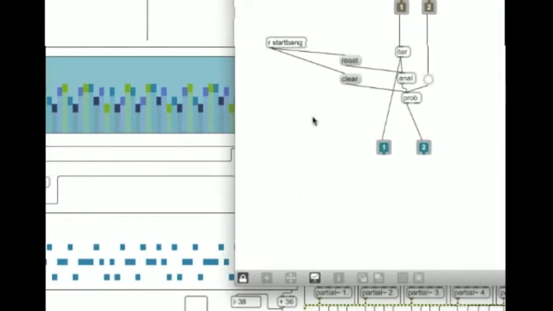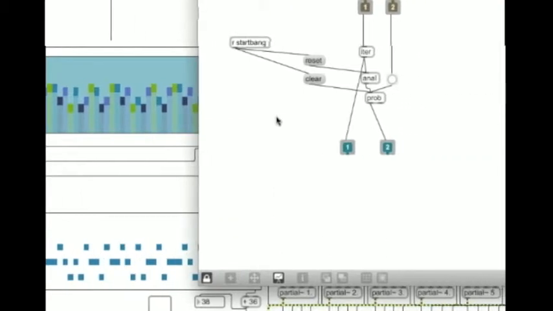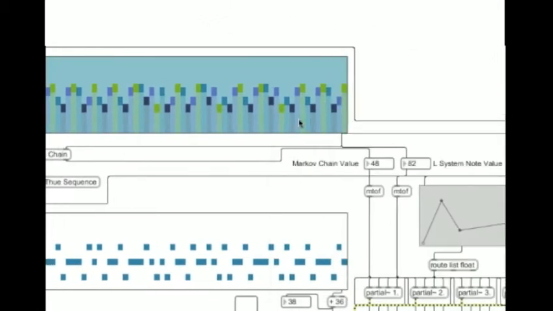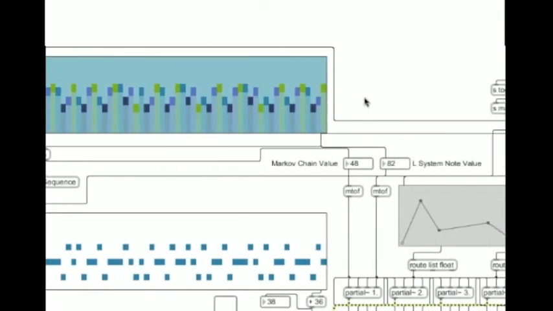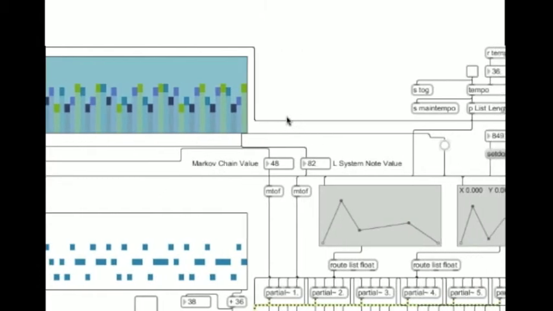So it looks back at the last note and the current note. And based on the last note and the current note, it creates a new note, which is then played simultaneously with the first sequence. So 2 sequences in actual fact are now playing.